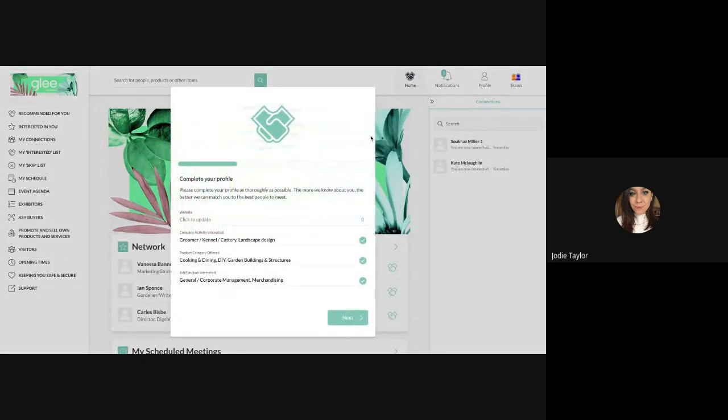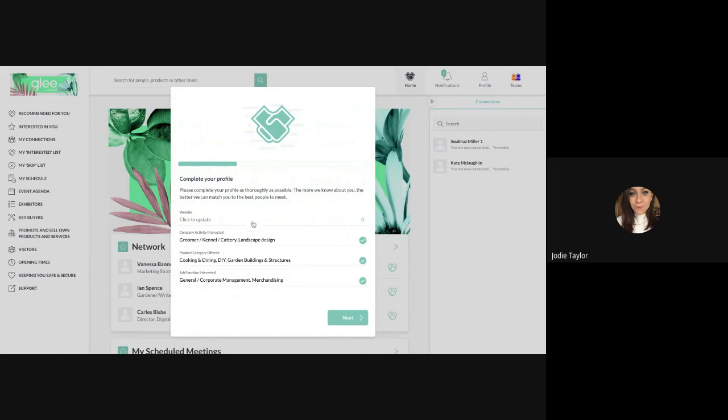The next step that will happen is completing your profile. This is good for a couple of reasons to do when you first log in. One, it pre-fills your profile with a bit of information about yourself, about what you're attending the event for, and about some information on you. This also feeds into our AI matchmaking system, which will generate smart recommendations of other users who you should most likely be interested in connecting with.